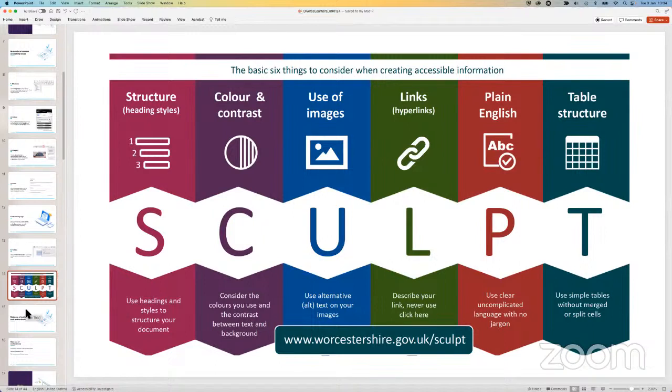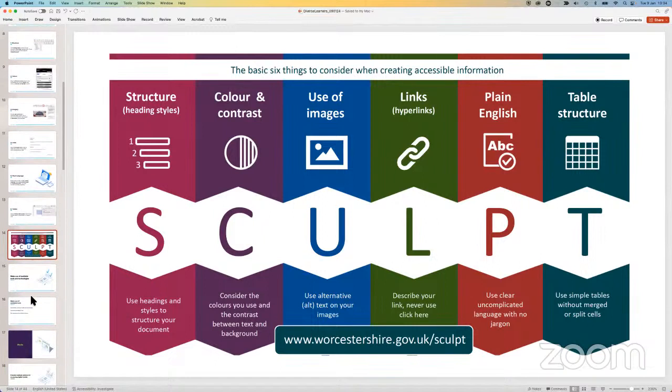It's developed by Worcestershire County Council, and it covers a lot of the issues, and then has a little description at the bottom that will maybe jog your memory on some of the things that should be addressed when creating content. It's more applicable to documents and things like that, but I have another one I can share later on if you're sharing videos and things like that a lot.